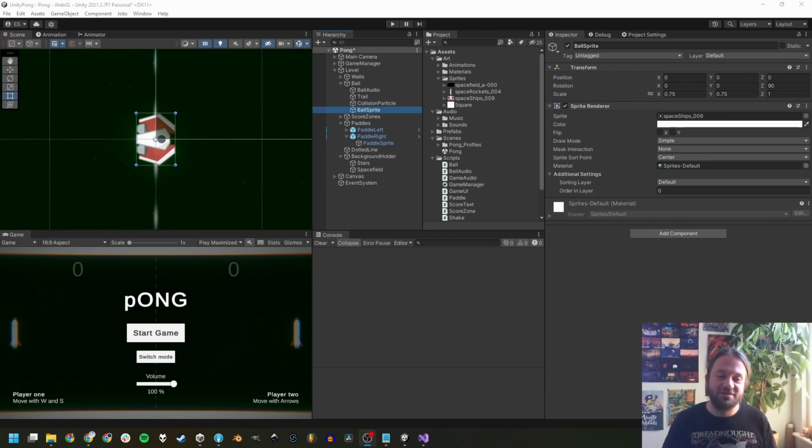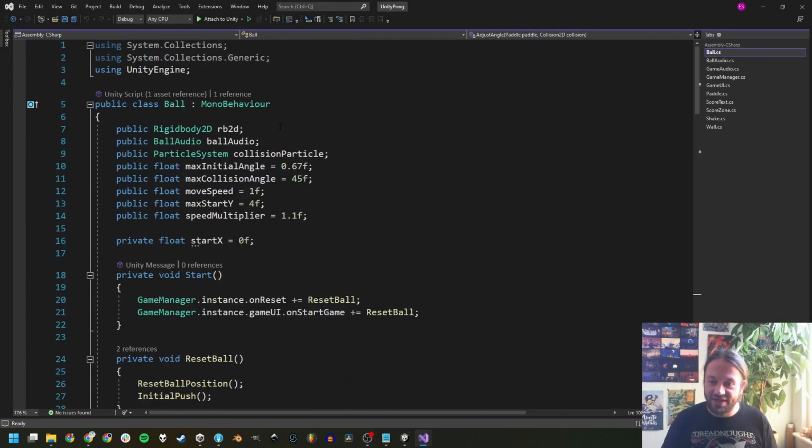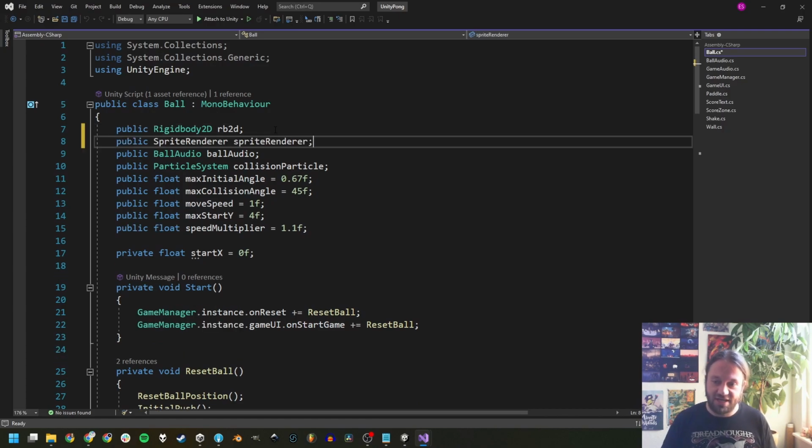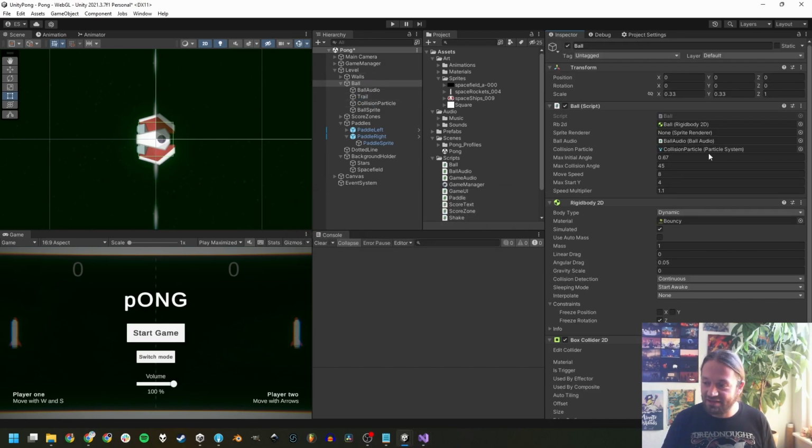Next up, we want to flip the spaceship, aka our ball, in the direction it is moving. And for this, we're going to go into the ball script and add a reference to the sprite renderer, and just quickly wait for it to compile and assign this one. This time it's not on the same game object, but on the child, and assign this one.